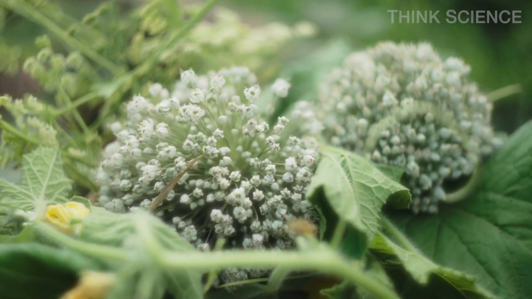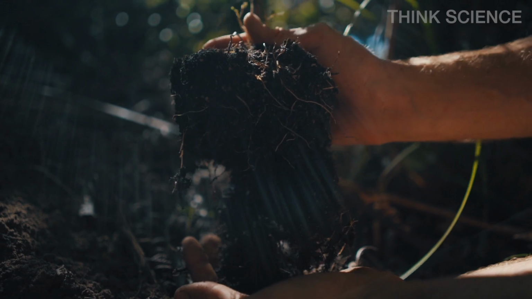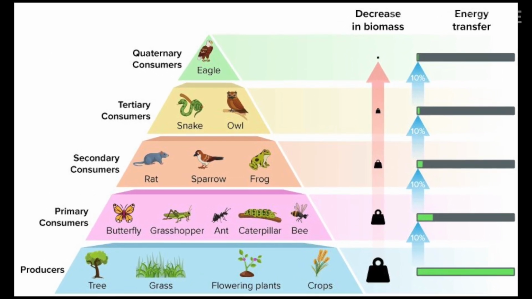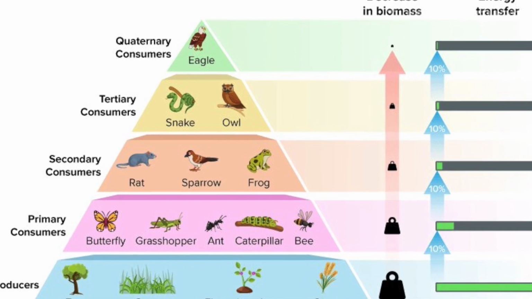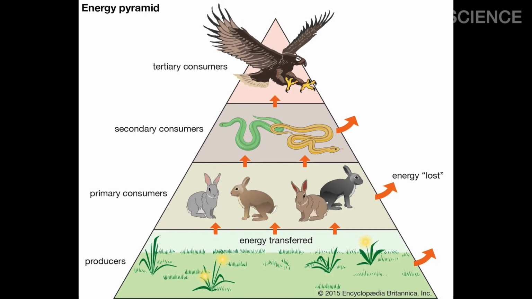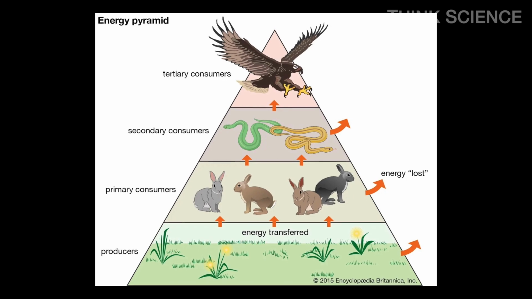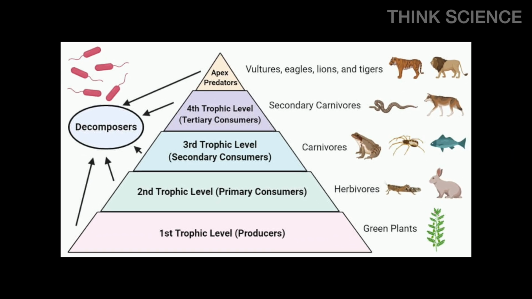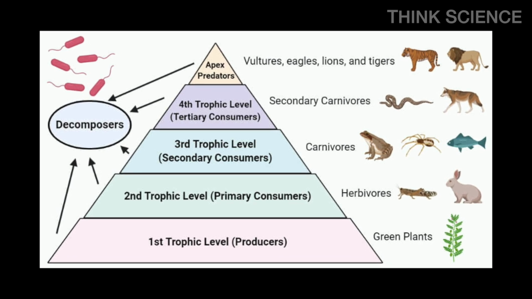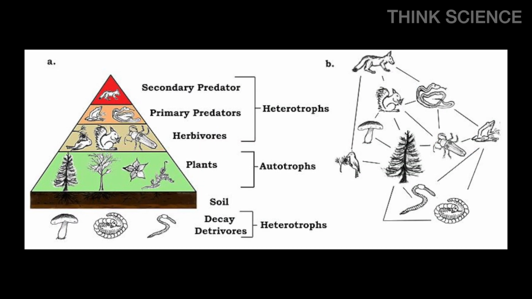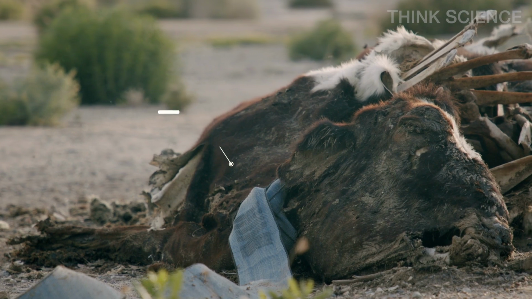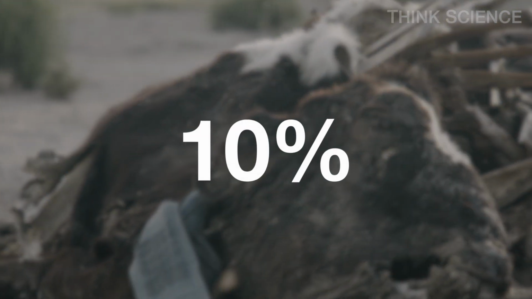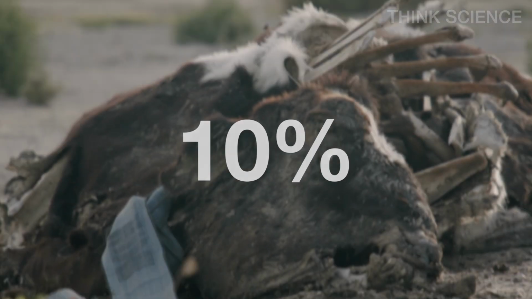Plants make their own food, which means that all plants are producers in the trophic level of organisms, starting from the producers, or plants, to primary consumers, then secondary consumers, tertiary consumers, and quaternary consumers. Plants are the foundation of the source of food that each level depends on. Decomposers at the end convert dead bodies into nutrients for plants to use, with 10% of energy being transferred to each level.